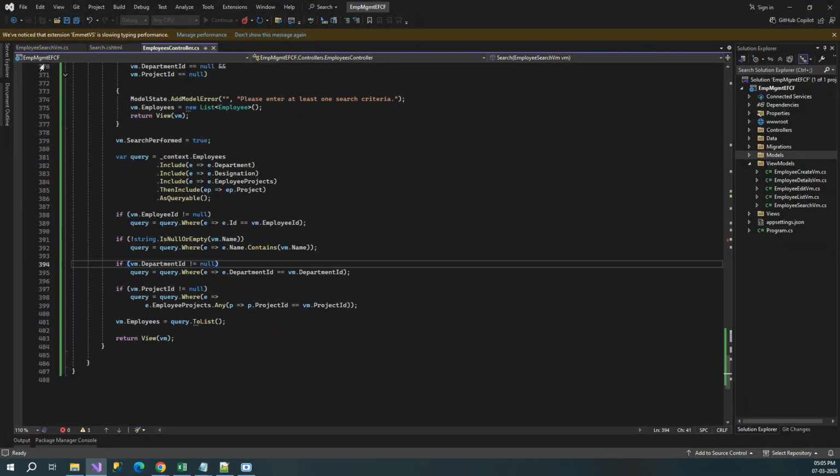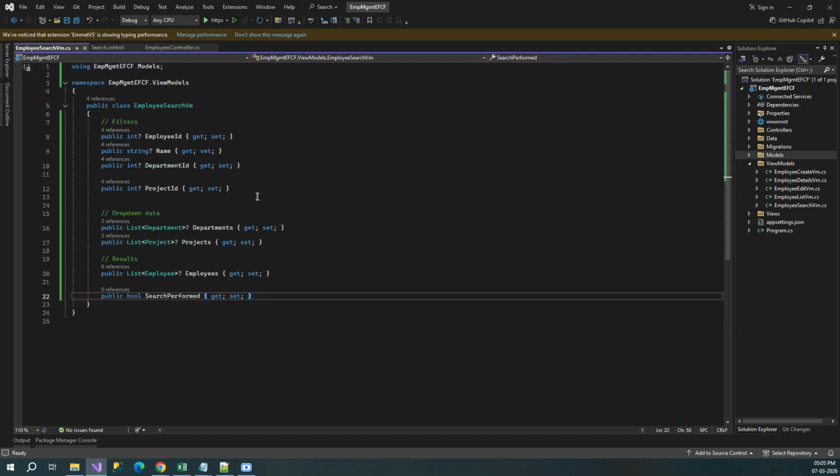So the first thing we need to do over here is to correct this project ID. It is currently an integer only, but we will have to make it a list of integers because we are letting the user select more than one project ID, right? So let me go ahead and change this to a list of integer project IDs, right? First thing.